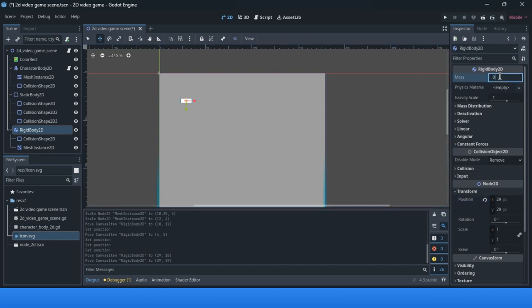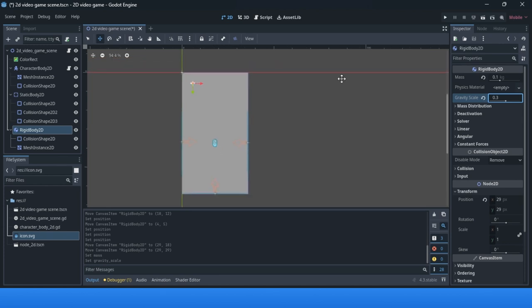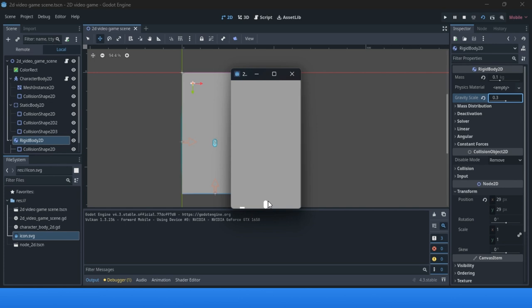This is the mass of the object. We can change it. Gravity scale. You can experiment with mass and gravity scale for a rigid body if you like, but I just want to show you how to prototype a game scene. Now, when we start it, we have one object and the second game object, also the background, as you see. With this character body, we can't make a direct influence on the rigid body. As you see, you cannot move here, only if you want to jump over it. This can be some kind of game for you, but I just want to explain how to prototype your video game.